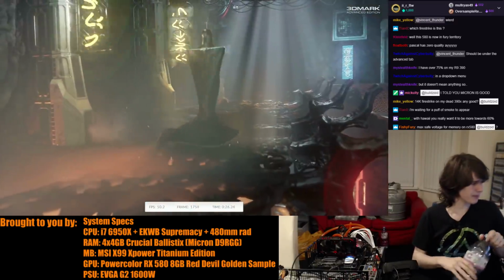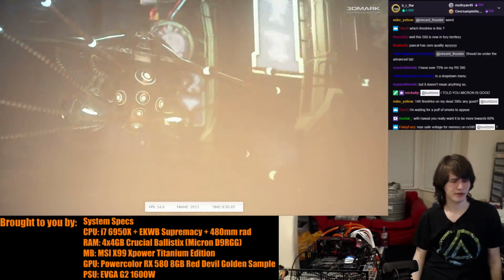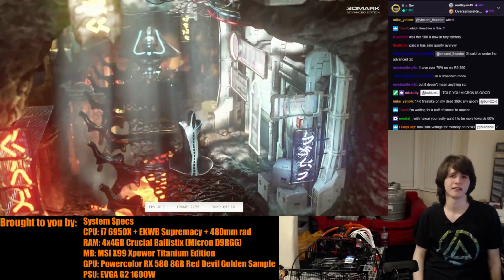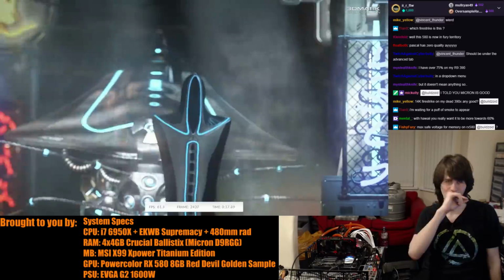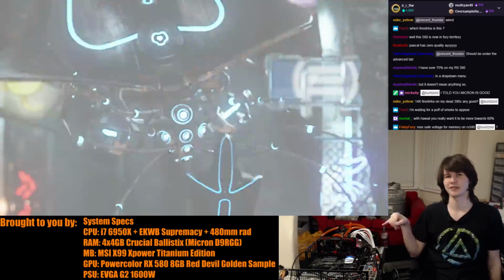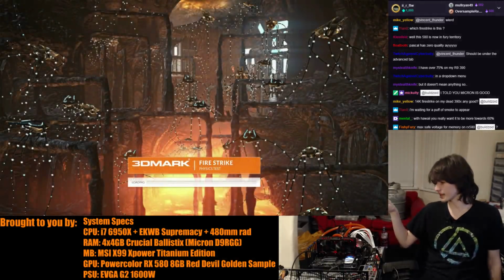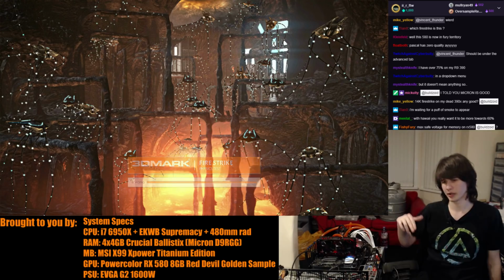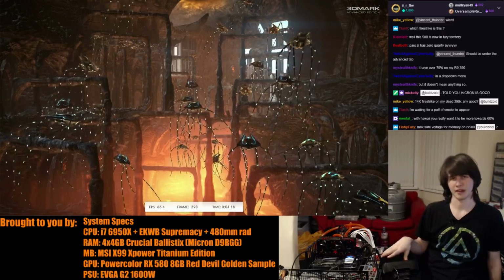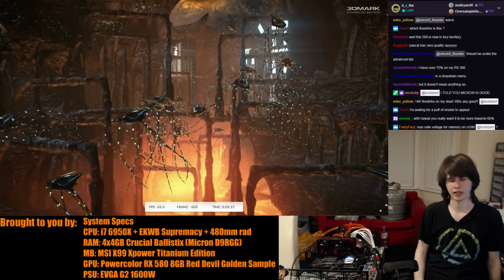Max safe voltage for memory on an RX 580. Don't do it. If you mean the software voltage slider, don't do anything with it. It doesn't do anything. It's not even memory voltage, because your memory voltage, your VDDQ voltage, is fixed. You can't change that. The voltage that you can actually control in Wattman, in all of my testing, hasn't done a damn thing, ever. I've never seen it make any improvement to memory overclocking.